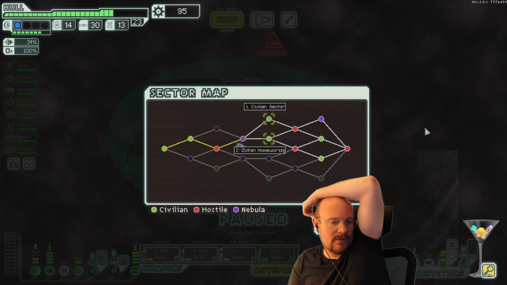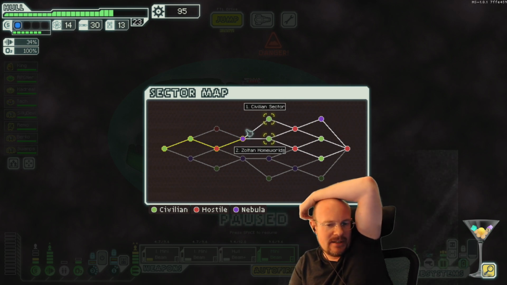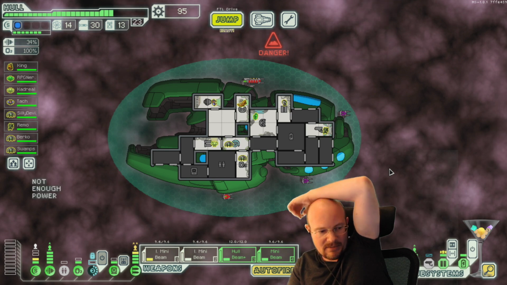I normally skip Zoltan sectors. We do have full crew and already have Zoltan shield, so. Is it a hidden Zoltan shield? If I got Zoltan shield, would that give me extra Zoltan shields? It doesn't stack, does it? I'm pretty sure it wouldn't stack.